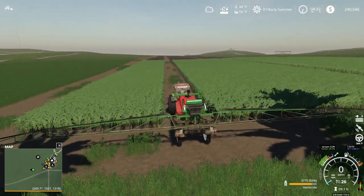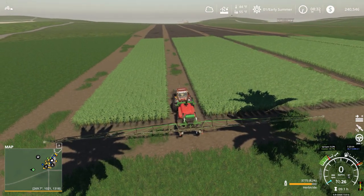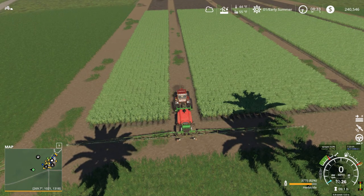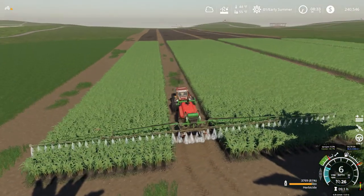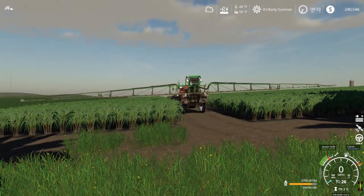I really want to see how this works, because I think I have it measured out correctly. Think so. We're going to do this without GPS. Let me get rid of that. Oh, and then let's go. Let's get to work. Oh, we got to raise this. Got to raise the boom a little. There we go.